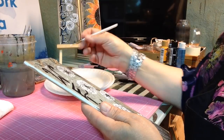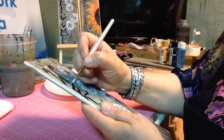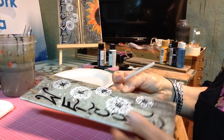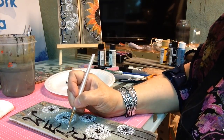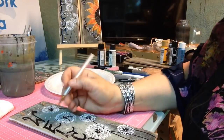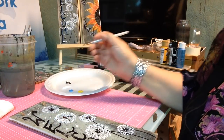I'm just going to put a few random ones on. I might come back and put a few more in the direction that they're blowing. I put my hand on my L and it wasn't quite dry, so I'm just going to touch that up. It does have to dry before you touch it.